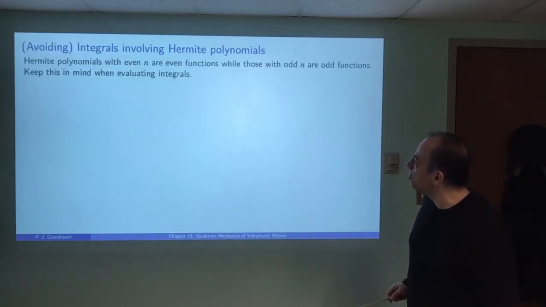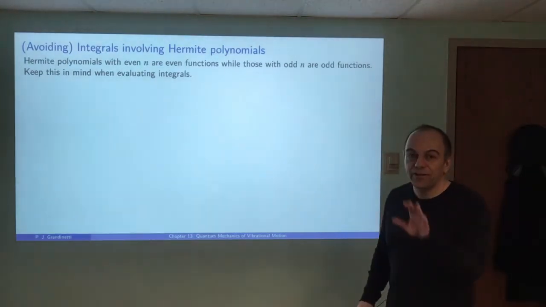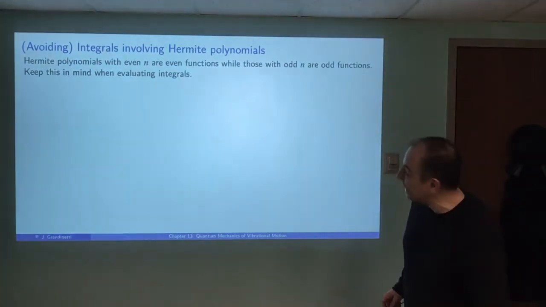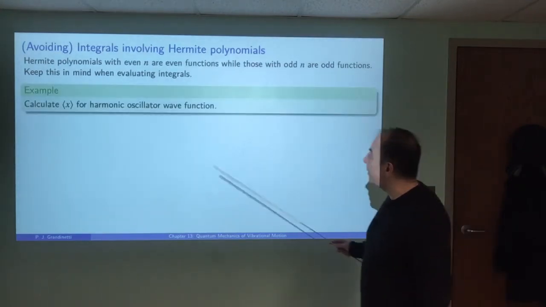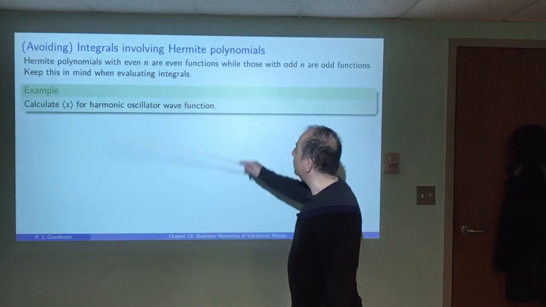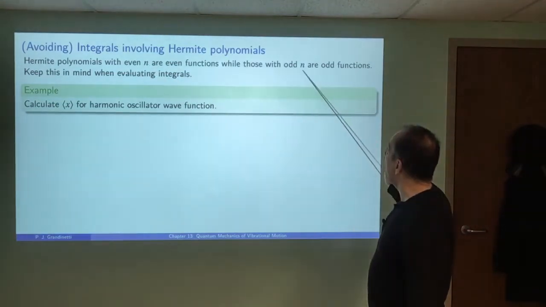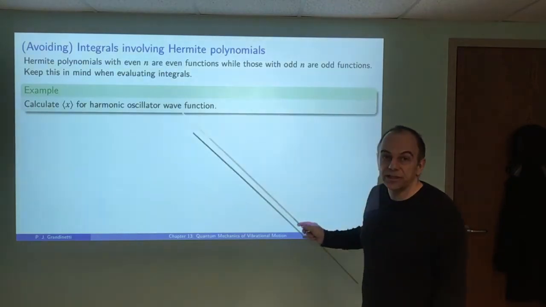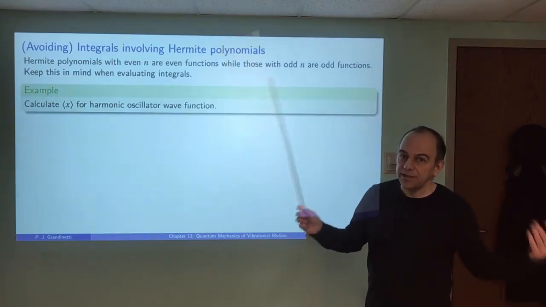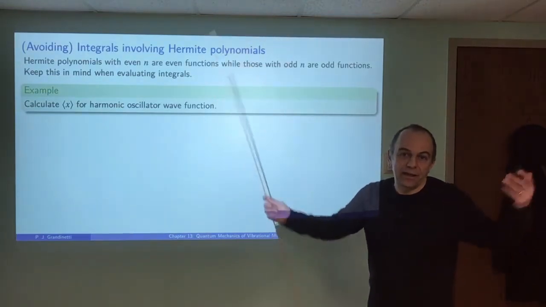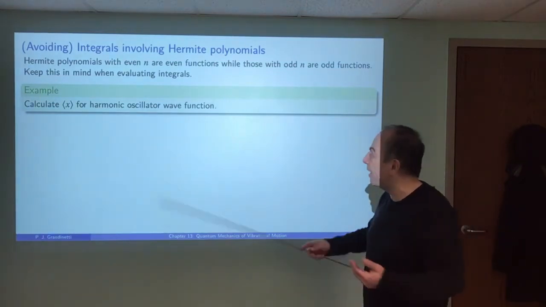Now let me show you a few tricks for working with these Harmonic polynomials that will help you avoid some of the integrals that you might encounter as you're working through the problems in this chapter. One thing you have to keep in mind is that these Harmonic polynomials with even values of n are even functions, and those with odd values of n are odd functions. And remember, when you're integrating an odd function over all values of positive and negative x, generally it goes to 0, right? And if it's an even function, then it will integrate to some kind of finite value.